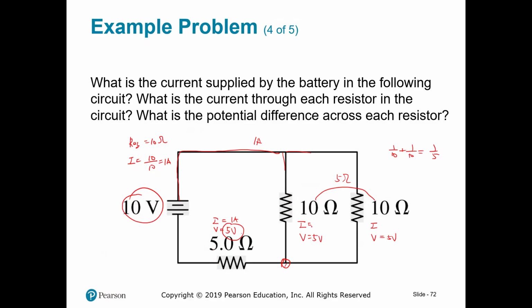So then your I here is V over 10. Here is V over 10, which is 0.5 ampere, which is 0.5 ampere. This makes sense because you initially have 1 ampere, right? And then half a gallon flowing here, which corresponds to 0.5, and another half a gallon here, makes sense. And then they merge at one point and flow together as 1 gallon, right? So everything makes sense, right?